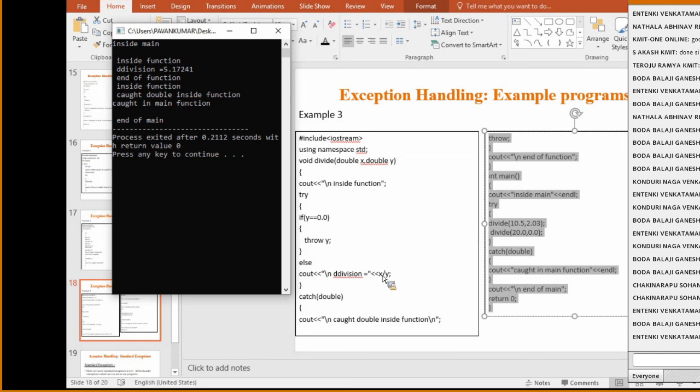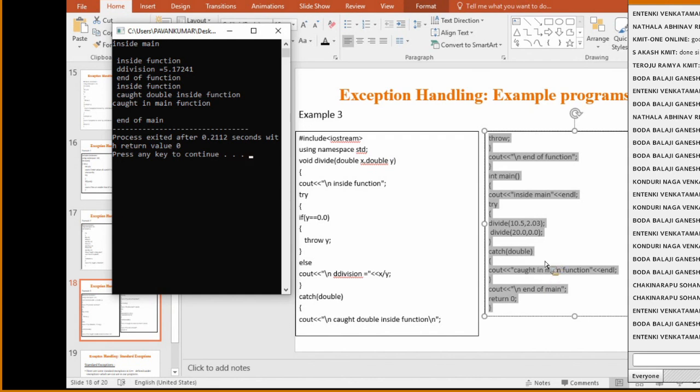Division x by y. Okay, and the next one will execute. So again inside function we have the exception for y, so caught double inside function is executed. After this we have one more throw here, and this throw will go directly to the caught in the main function.